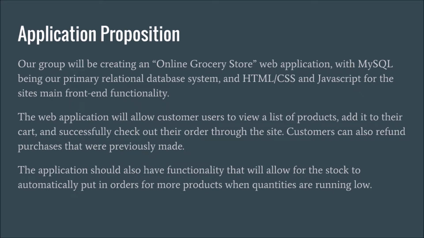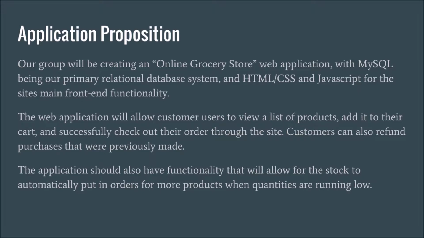The application that our group has decided on implementing is an online grocery store web application. This web app will use HTML, CSS, and JavaScript for all of our front-end functionalities, such as site design and UI logic. The database management system we have decided to use is MySQL, which is known as one of the most popular open-source relational SQL database management systems.